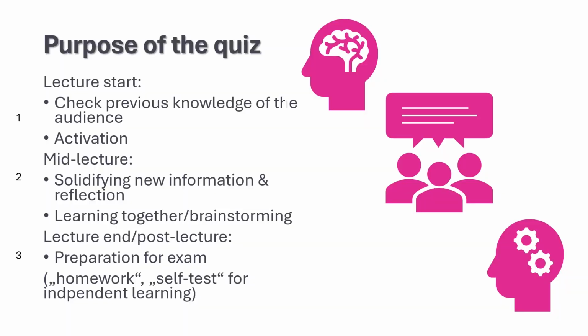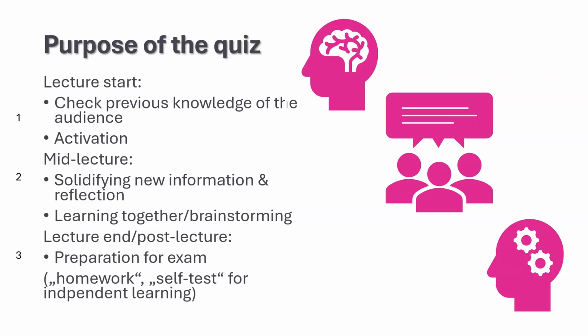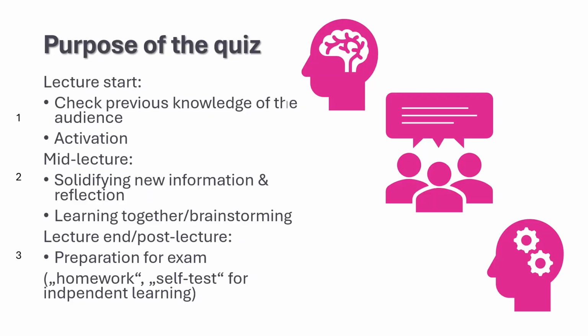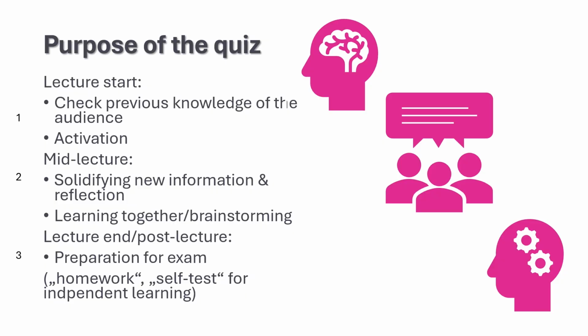In the middle section of the lecture, using a quiz to chop down the lecture into digestible chunks, the quiz serves the purpose of solidifying the new information and learning together and brainstorming based on the newly learned aspect. So that is more Bloom's level 2, maybe even 3 already. And a quiz at the end of the lecture can serve as a self-test of whether the conceptual framework of the newly learned material has been successfully learned. That could be a Bloom's level 3 question. And I will give you examples for all of this.